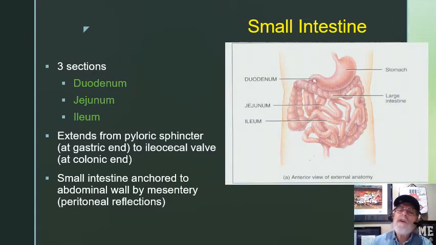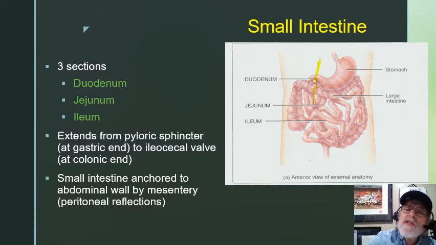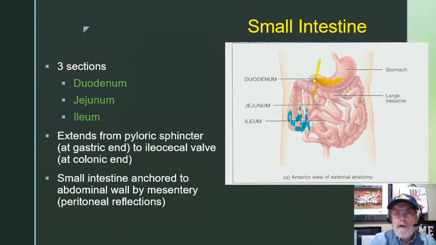And again, if we're looking at this particular image, the small intestine starts right about there, and this right here would be the pylorus. Okay, the small intestine is there. You see a lot of it out. And then right here would be the area where the ileum empties into the first portion of the large intestine, which is called the cecum, this area right there. So that's where we're talking about in regards to the small intestine.